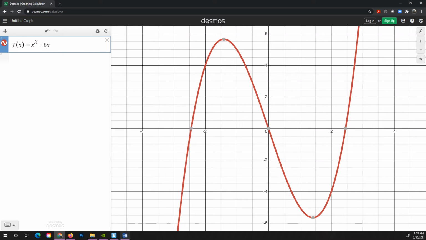If we go back to this Desmos, we can see right here is a point where it changes from increasing to decreasing. There'll be a horizontal tangent line at that point, and it will also maximize this function in this general vicinity. Same with this minimum here. It is a place where it changes from decreasing to increasing. There'll be a horizontal tangent line, and it is the minimum value relative to the points in that general vicinity.